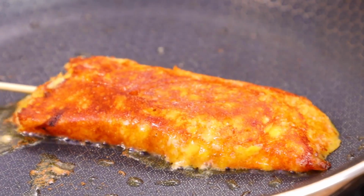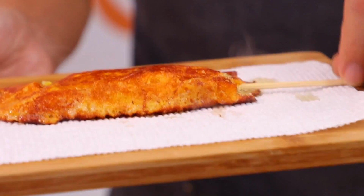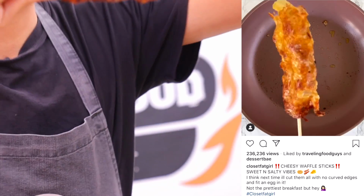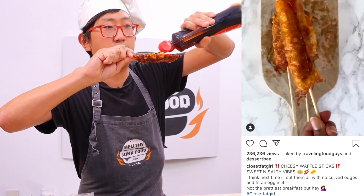So grab another plate. Dude, I need a napkin. It's so cheesy. Let me try that. Then you add your syrup. They just did this in the video. I probably recommend just having like a side dish of it because we're not animals. Hands down, y'all gotta do this. No joke. Let me try.